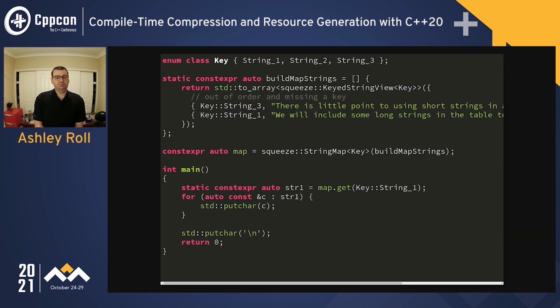Now note that I've built this in a way that we can have the keys out of order. We can also skip keys, and if you try to access a key that doesn't exist, you'll just get back essentially an empty iterator. I chose that rather than throwing exceptions or anything like that. Again, that's just a decision that can be made any way we want.